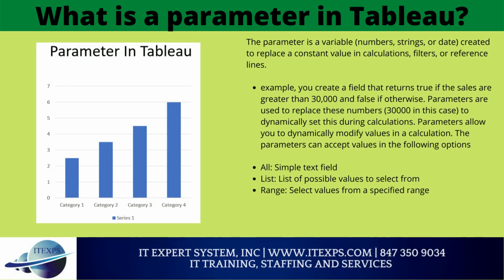What is a parameter in Tableau? A parameter is a variable, such as a number, string, or date, created to replace a constant value in calculations, filters, or reference lines. For example, you create a field that returns true if the sales are greater than 30,000 and false otherwise. Parameters are used to replace these numbers, 30,000 in this case, to dynamically set this during calculations. Parameters allow you to dynamically modify values in a calculation.